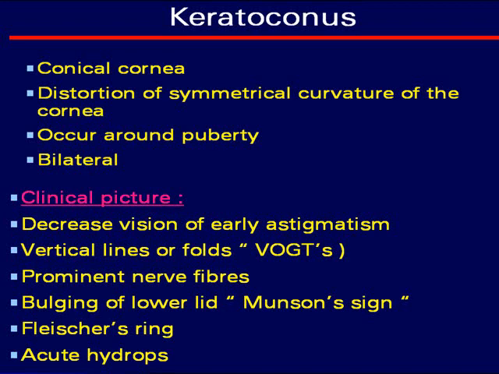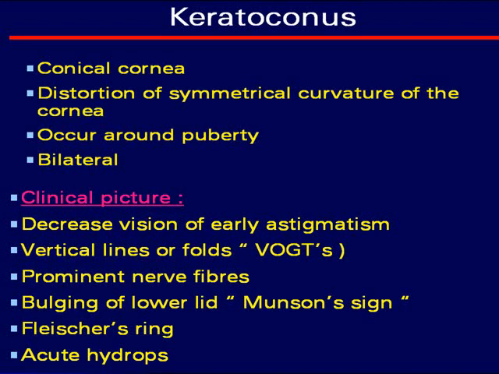Another important entity is keratoconus. Keratoconus is a form of corneal dystrophy that involves young people, more common in boys and in black people. It is characterized mainly by two features: thinning of the cornea as well as ectasia or bulging of the cornea. So the main hallmarks of keratoconus are thinning and bulging, usually bilateral, but sometimes asymmetrical, involving one eye before the other eye.